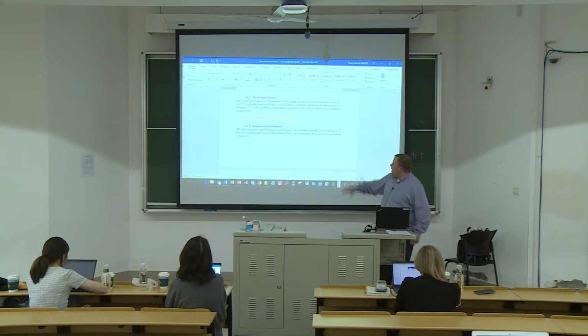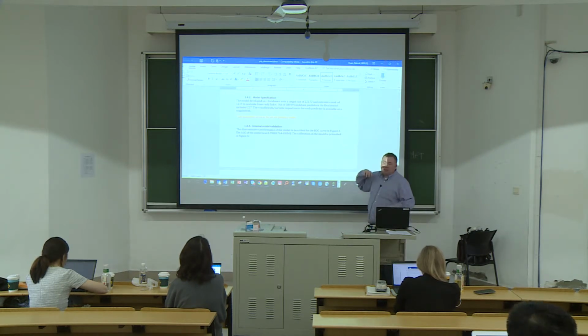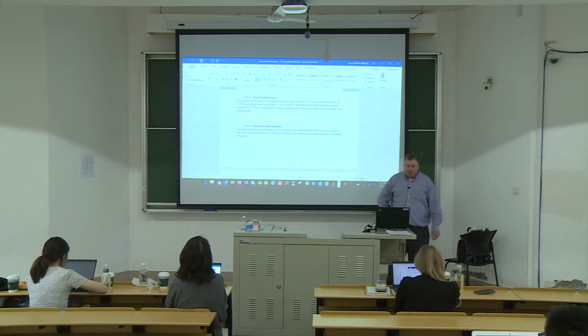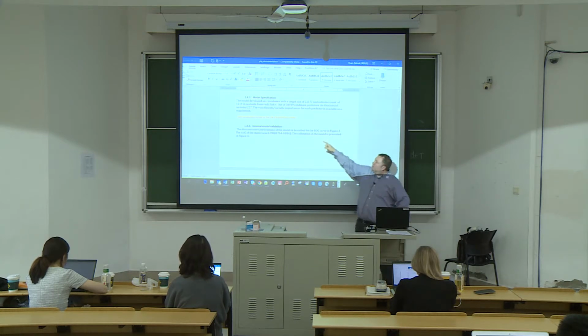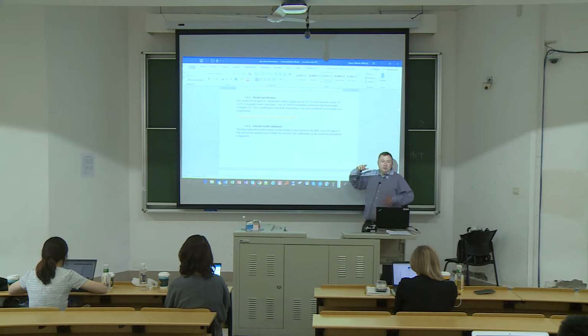The model specification is going to actually be in the appendix, but that's going to be your listing of the hundreds of variables that were selected. Actually, here it is. Out of the 38,000 variables that were available, you identified 227. And so the listing of the 227 variables will have to be in the supplement.